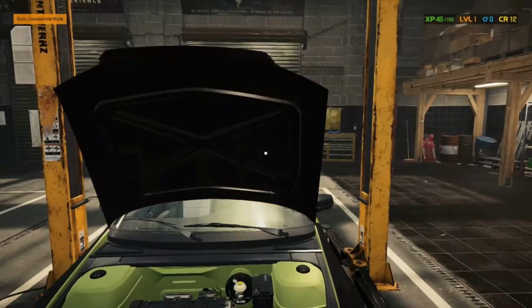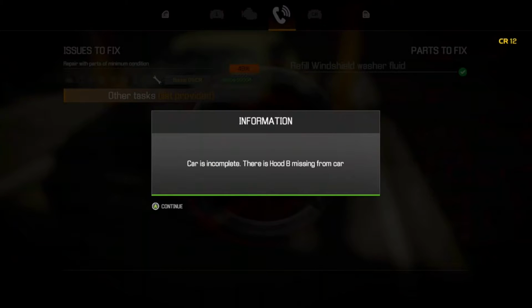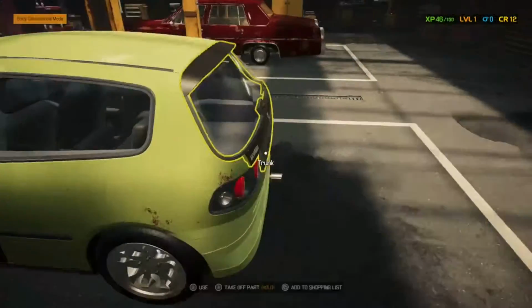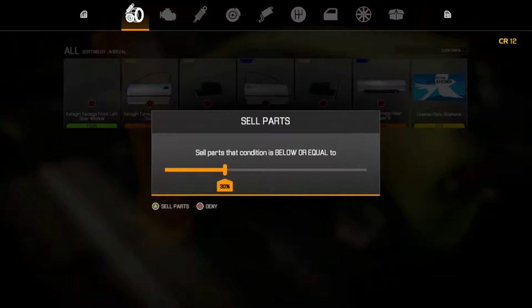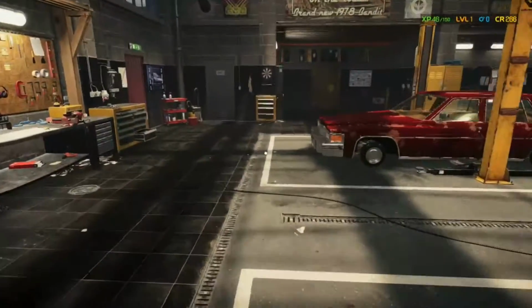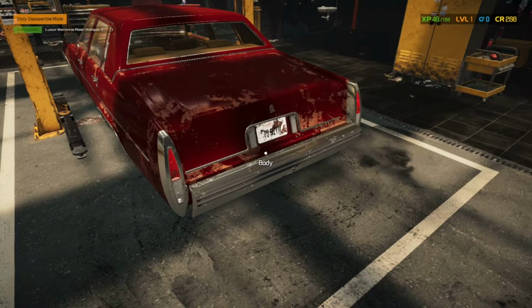Why did my credit amount go down? Alright, can we sell the finished order? Car incomplete. There's a hood B missing from the car. Oh, that might be why. Yeah, we might have to sell something from this car. I think we're gonna sell the bumper rear.